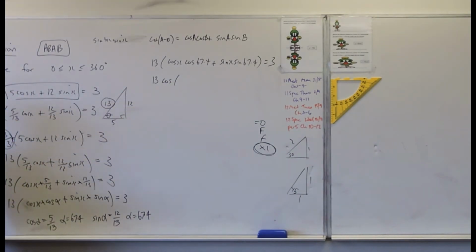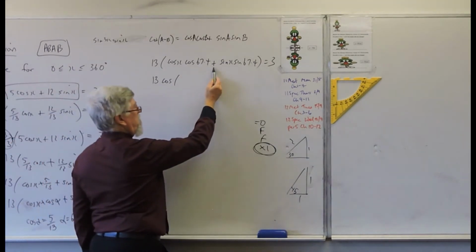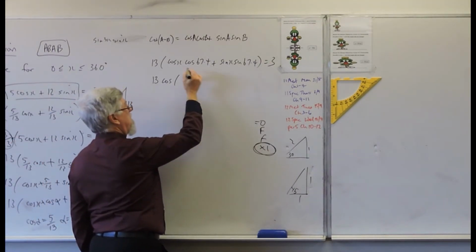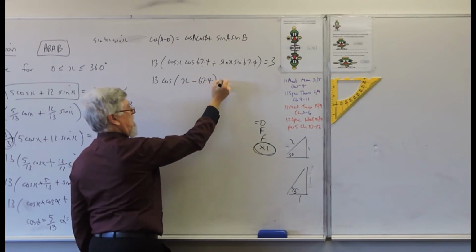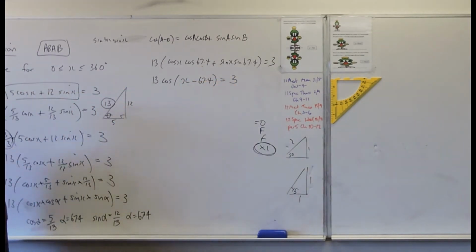A gets written first, B gets written second. Cos does the opposite of what we think, so it's going to have a minus. That gets written first, that gets written second, and that equals 3. If you were to keep it so that the 5 and 13 was in front of the cos x back here, would that stop up the question? If we left it there like that.